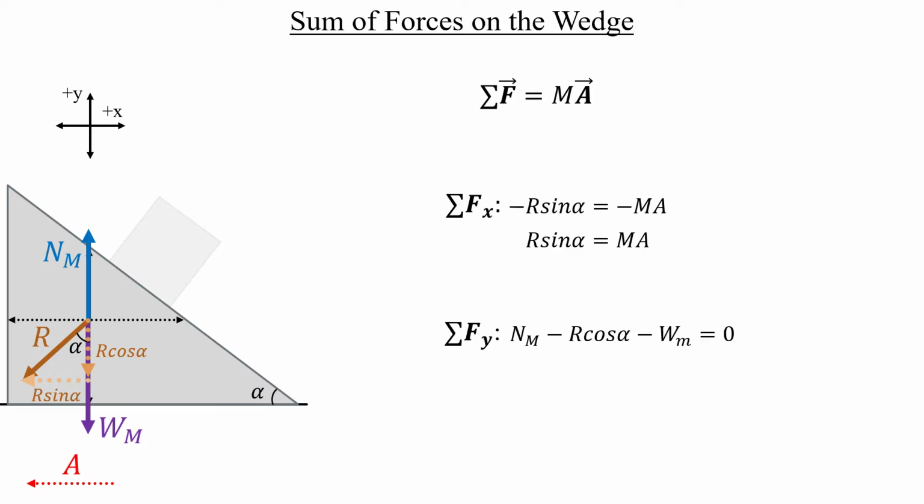Since our x sum here doesn't include the normal force of the wedge or anything like that, the y sum down here is pretty much useless and we can ignore it. Let's just grab this x sum and call that equation number 1 for now, since that sum has this capital A acceleration that we need to solve for in it.